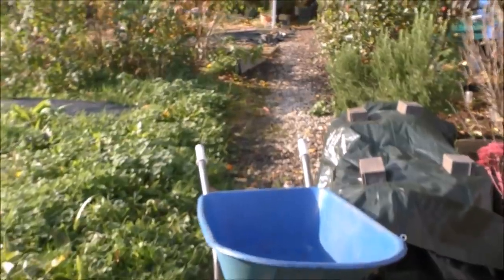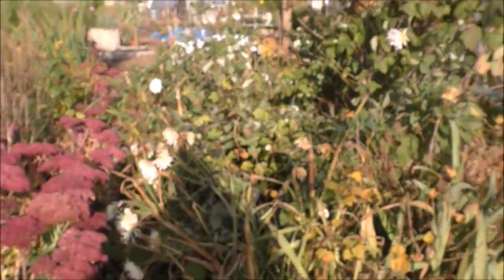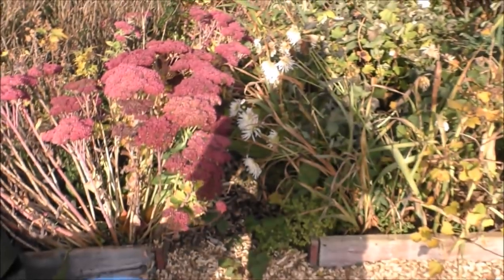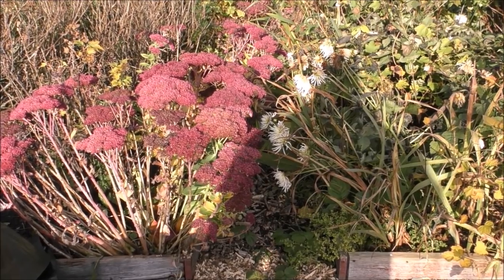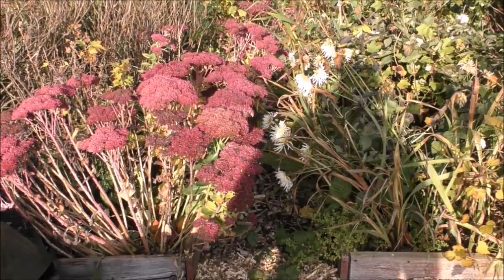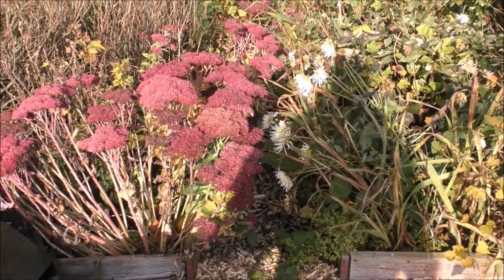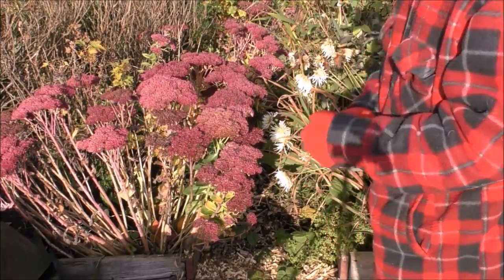Because what I'm doing now, I'm going to cut myself a channel. Let's just get this tripod sorted out. Lift it up a bit. I'm going to get in there and create a path all the way through, because what I'm going to do is wood chip the path, so all the sedums coming out either side, and anything that's hanging over the paths is coming out, and then we're going to wood chip it all and make it look beautiful. So you might only just see me back here, but you'll see as we're moving along, we're going to be filling the wheelbarrow up. So here we go, guys. We're going in.